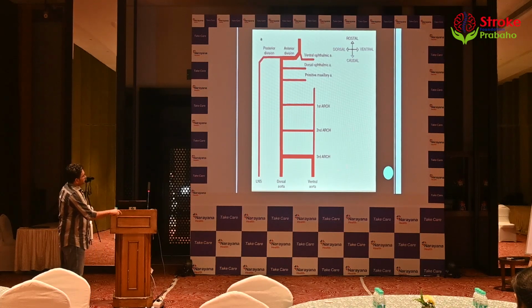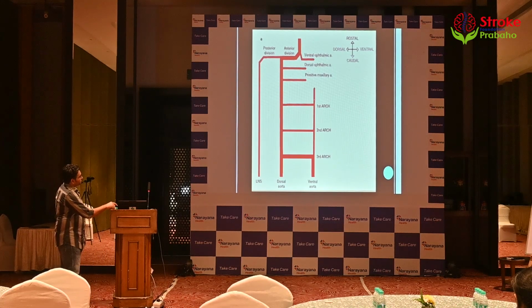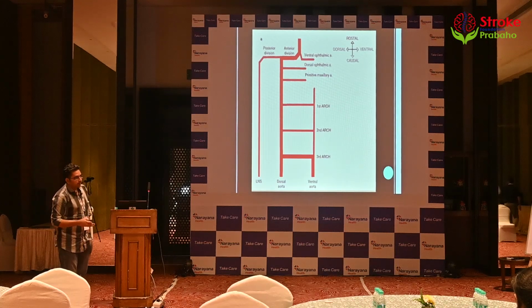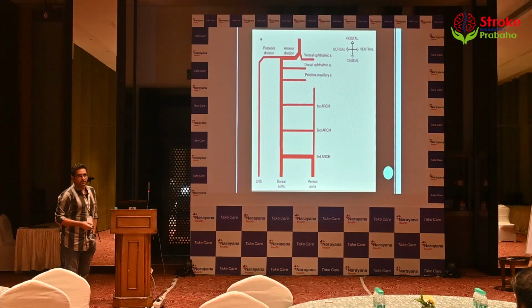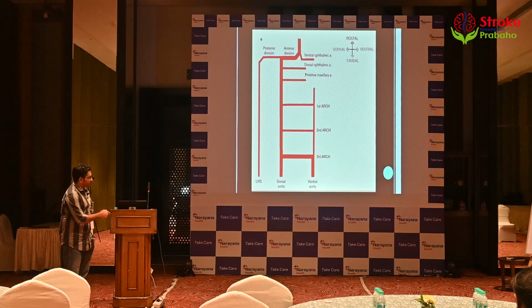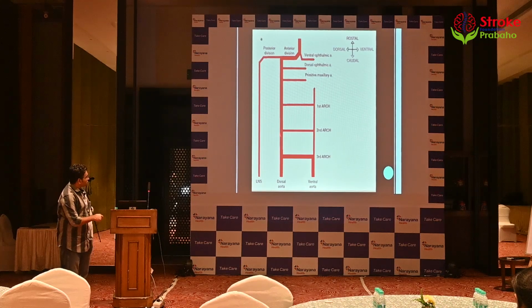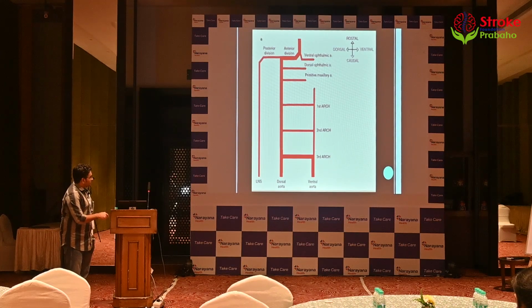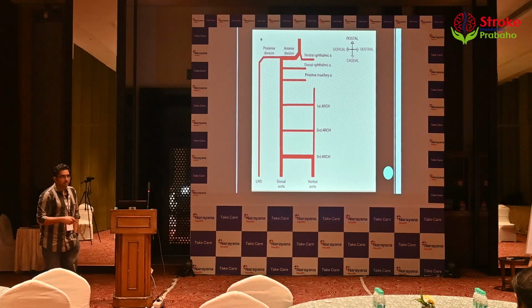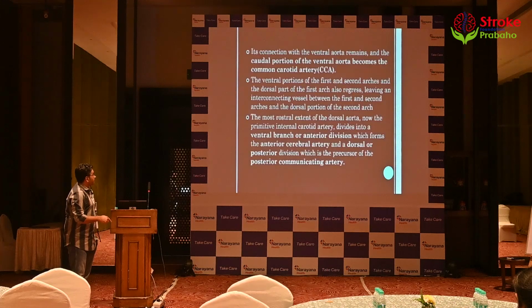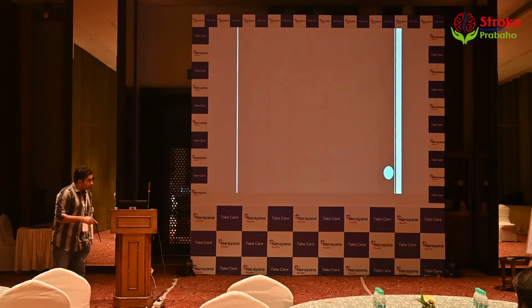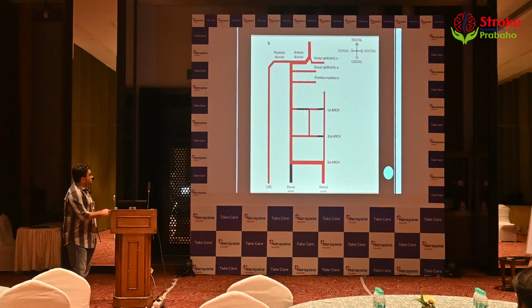What happens to this? This would become an offshoot or an off-sprouting. That system is called the ventral pharyngeal artery. The ECA is going to develop from that system. Second arch and the first arch will start involuting. The involuting parts will be shown in black. Just remember this thing. Communications can establish and persist between these arches. So we'll skip the theory slides. I'll just keep this one, because it leads more in terms of our visual memory.